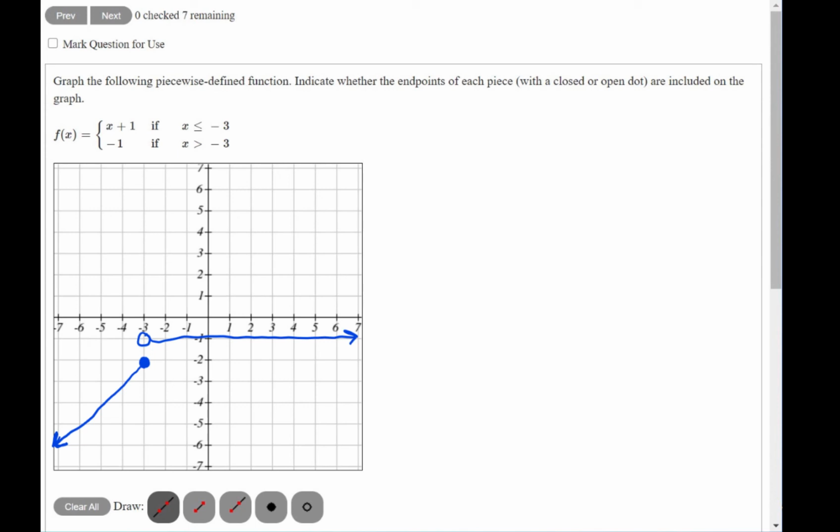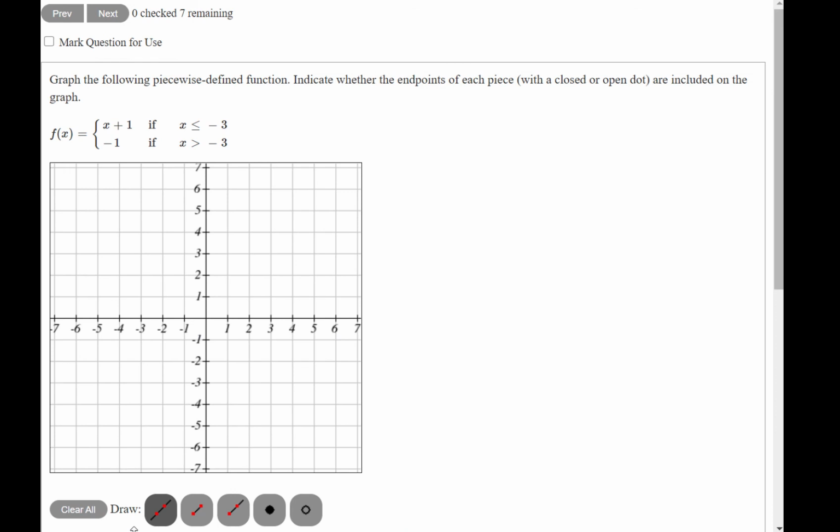Now, to graph this in your homework system, we need to use the tool set that's available, and generally what I will do is take these boundary points, plug those in, and get them plotted first. So if I take -3 and put it into this function, -3 plus 1 is -2. And then it has a slope of 1. A slope of 1 generally would look like this, where you go up 1 over 1. But you can also go down 1, back 1, and that still gives you a slope of 1 as well.